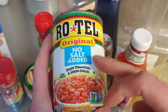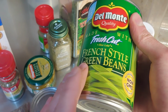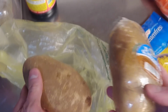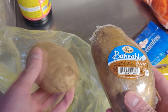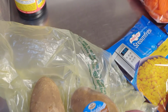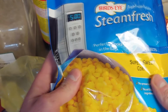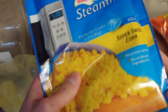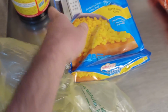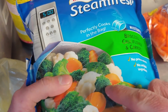And the reason I have no salt added on this one is because the green beans you're supposed to get said it had no salt, so I figured I'd go one way or the other. You need 2 potatoes. I wasn't sure if I'm supposed to get a regular potato so I can clean it, or get one that's already been wrapped, because I don't know if I want to touch these. You're going to need 1 onion. You're going to need a bag of sweet corn. I think I may have gotten the wrong kind of corn, but super sweet should be fine. Hers was like a sweet kernel corn. I couldn't find that.